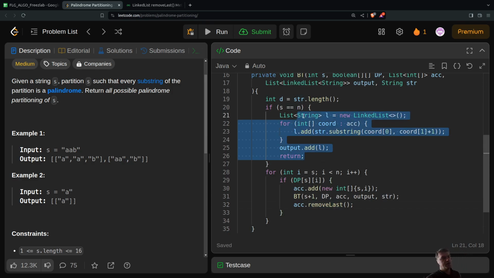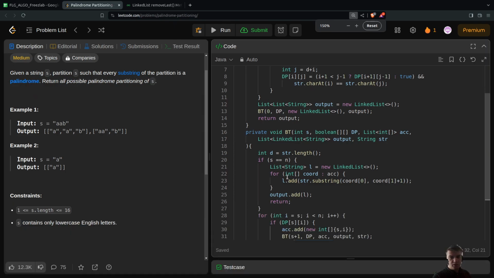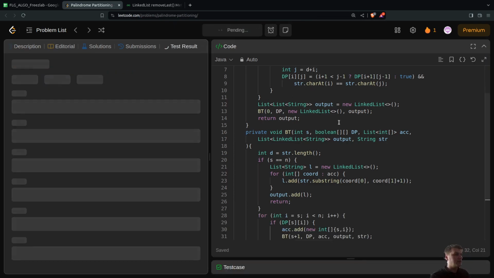This is the condition for the exit. If the current partitioning, the last part of the current partitioning, is not a palindrome, I'm gonna just not proceed, and just move to the other branch, and then eventually this path is gonna be removed on the upper level. So I'll try to run this one.